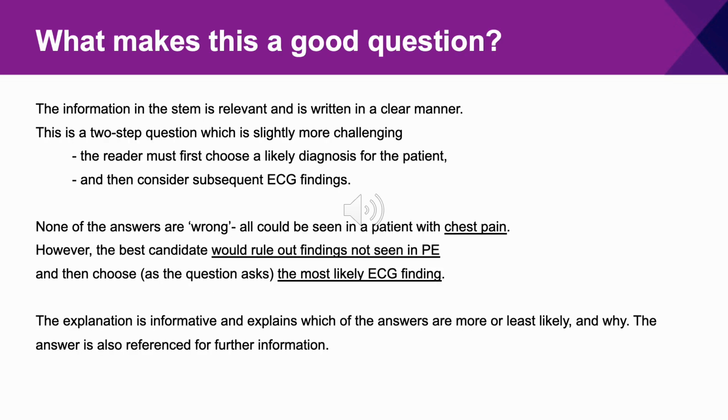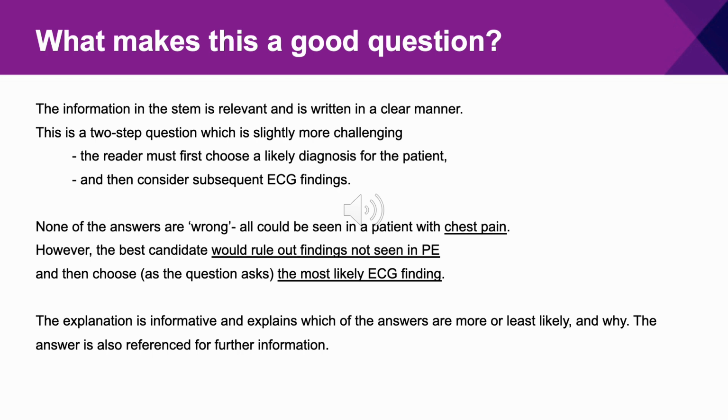So to recap, why this question is considered a good question, we start from the information in the stem. It was relevant. It was also written in a clear manner using the present tense. This type of question is called a two-step question, and they are slightly more challenging to the student. Firstly, the student needs to realize that the likely diagnosis is PE, and then to consider the ECG findings.